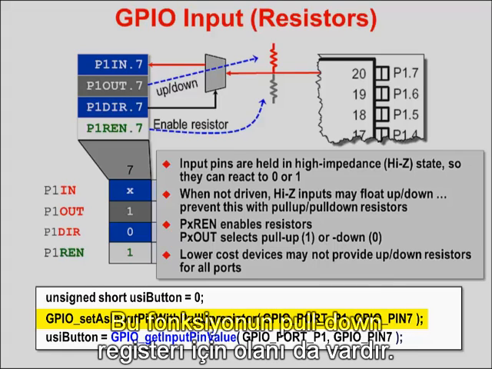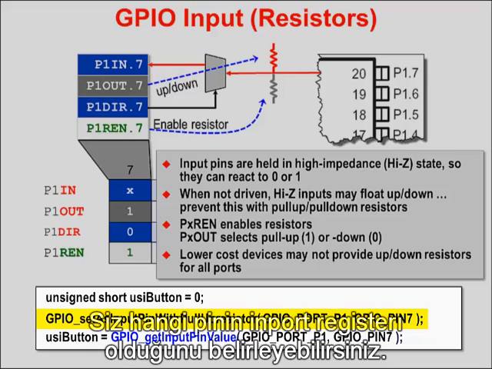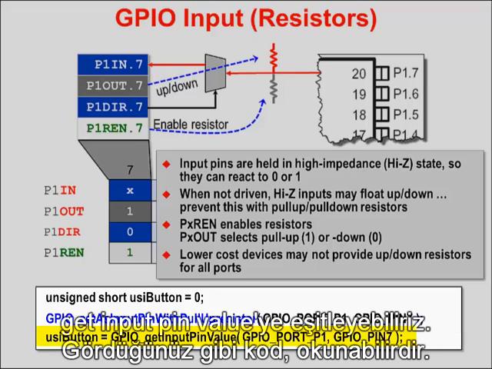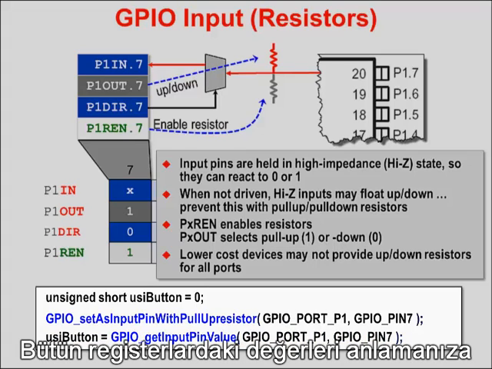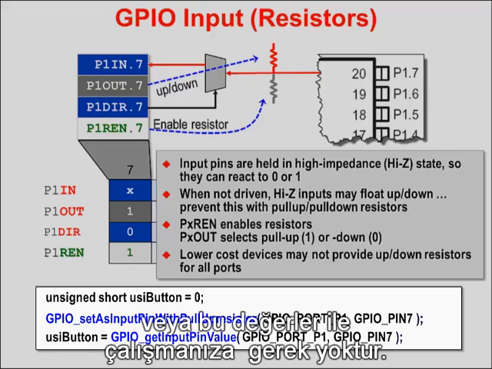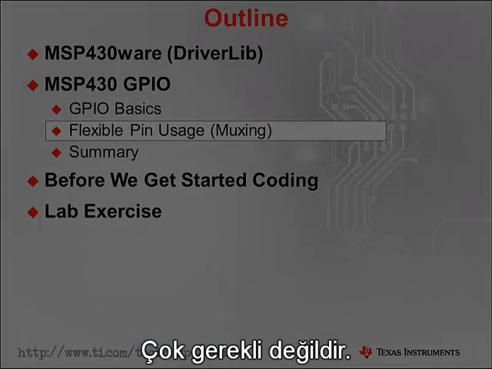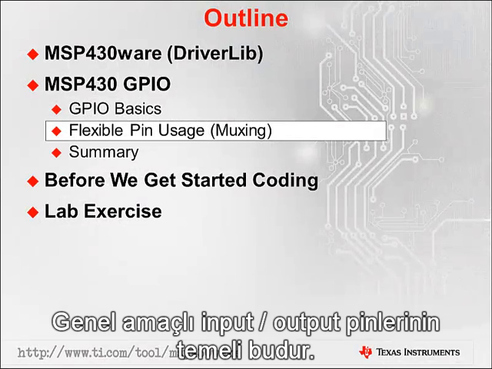We have the exact same function for pull-down resistor as well. We can specify which pin and port we're interested in there. And then when we want to get the value from the pin, we can set our variable equal to the get input pin value. So this code becomes very readable, and it means I don't have to understand all the intricacies of the registers in order to make them work. Doesn't hurt to know that stuff, but it's not really required. Okay, so that's the basics.